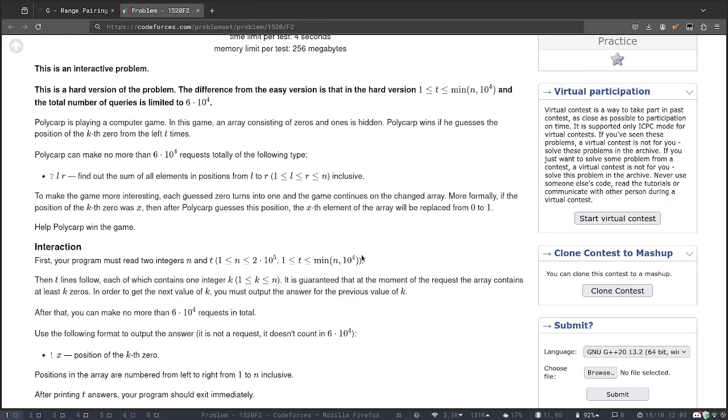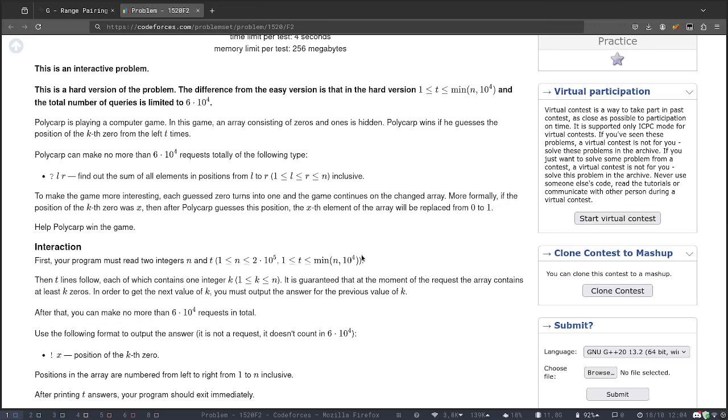First of all, is the statement clear? Yeah. Of course, with a linear search, that's not possible because you have too many elements. Let's try to binary search. How to binary search here? You need a way to determine how many zeros you have in a prefix. If the prefix contains at least k zeros, you go left, otherwise you go right, and that's it.